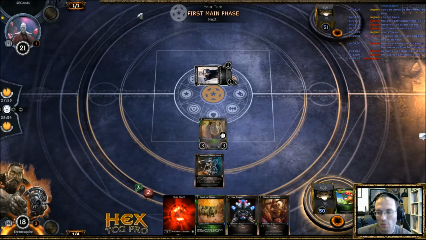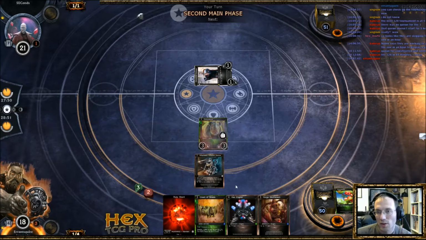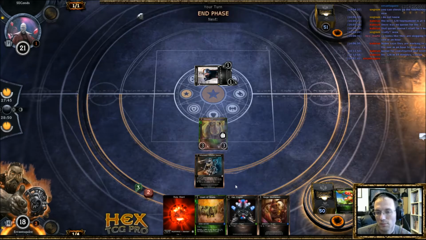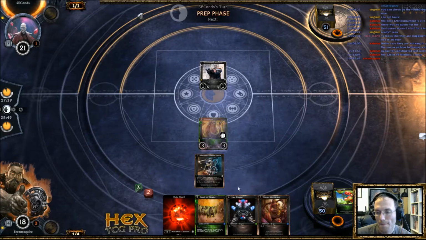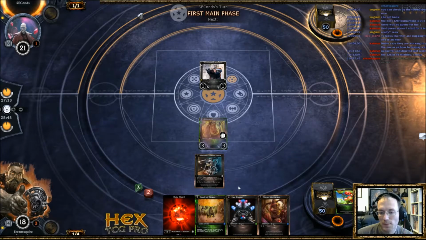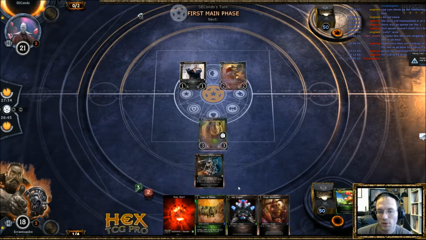Yeah, he probably should have mulled that hand. I mean, I don't know what else is in his hand or in his deck, but I'm not sure why he stayed on 1 resource. I mean, most decks, it's hard to stay even at 2 resources in your opening hand. Okay, there he goes. Righteous Paladin. Okay. Becomes a 3/3 Righteous Paladin.